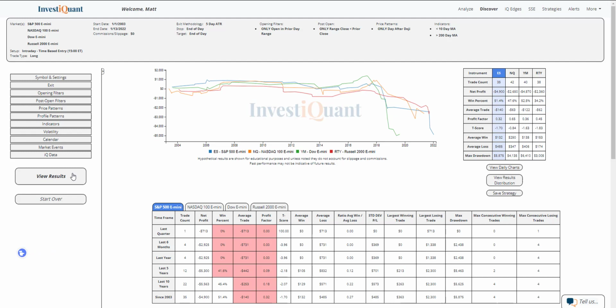Win rates on these are mostly neutral, with the Russell being weak. So the S&P is coming in at 51%, the NASDAQ 48%, the Dow 53%, and the Russell 34%. So quite a bit weaker than the other three instruments. If we look at the average moves on them, you'll see the average loss quite a bit larger than the average win for the S&P. That is also the case for the NASDAQ and for the Dow. The Russell has a larger average loss compared to its average win as well, just not quite as skewed there.